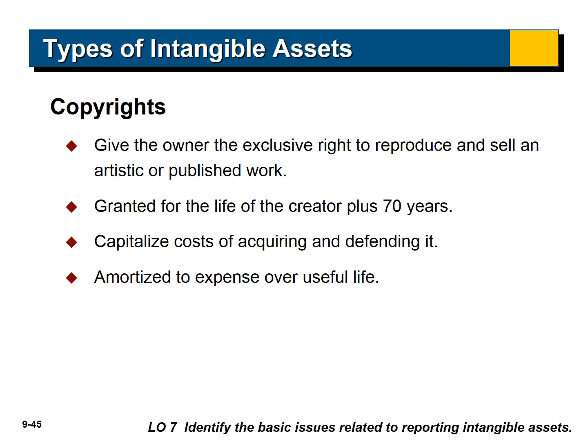Copyrights give the owner the exclusive right to reproduce and sell an artistic or published work. So if you write a book, you write a song, you get to copyright that. It gives you the right to use the asset for your life plus 70 years. And we capitalize the cost of acquiring it and defending it and amortize to expense over its useful life.